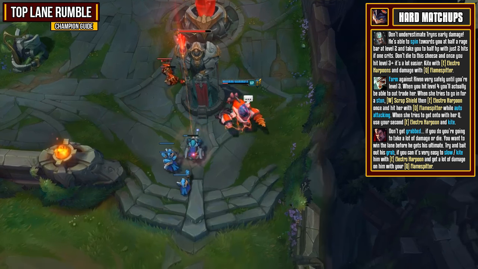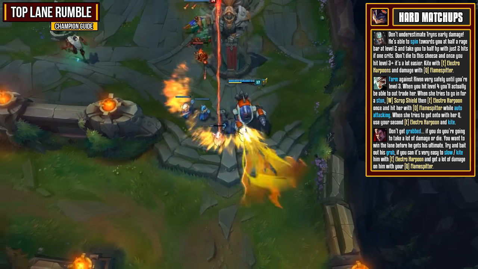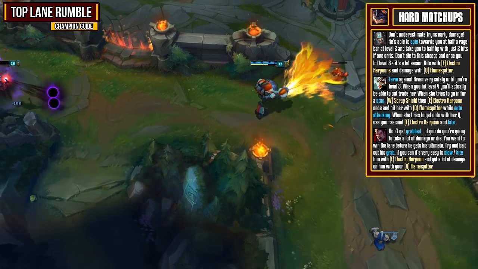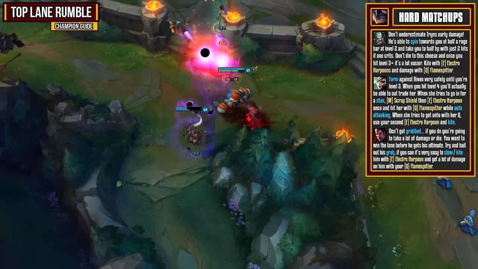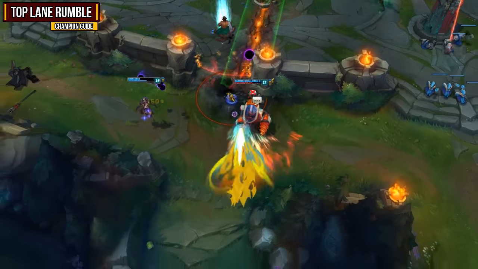Darius can be a rather hard matchup as well, and you have to make sure you don't get grabbed at all costs. You'll also want to make sure you win the lane before he gets his ultimate. Try to bait out his grab, and if you can, it's very easy to slow and kite him with your Electro Harpoon, and then you can get a lot of damage on him with your Flame Spitter.